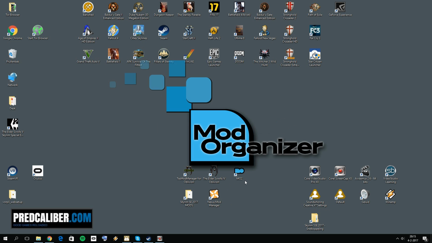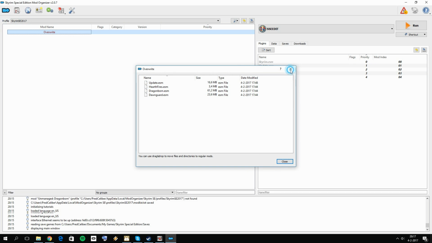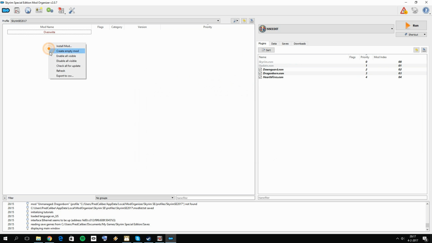And what we want to do now is the following. Again, what I just said is that the latest versions of Mod Organizer work a little bit differently with SSEedit or TES5Edit or TES4Edit or Fallout edits. Because normally the ESMs would just have been cleaned, but now for some reason the cleaned plugins are being placed in the override folder of Mod Organizer 2. And what we need to do is right click on here.